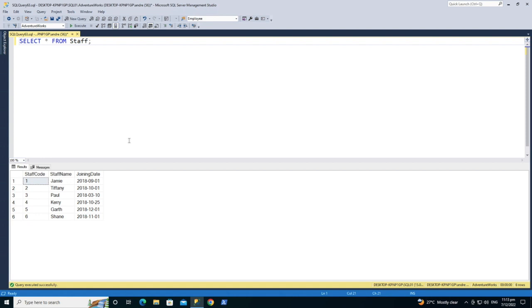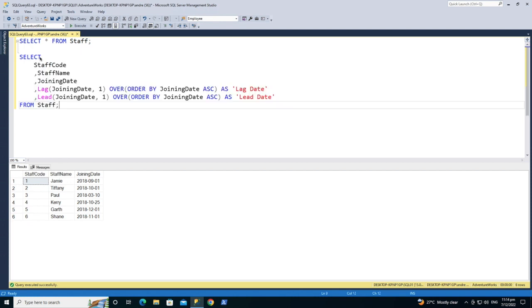We have 6 records in this table with 3 columns: the staff code, staff name, and the joining date. We'll create a statement that has both the lead and lag function present to see how they'll truly work.